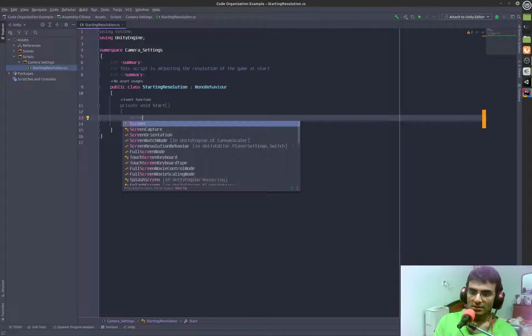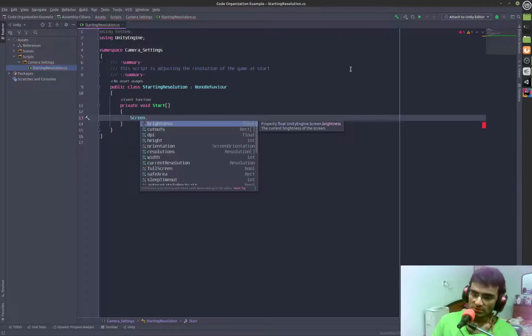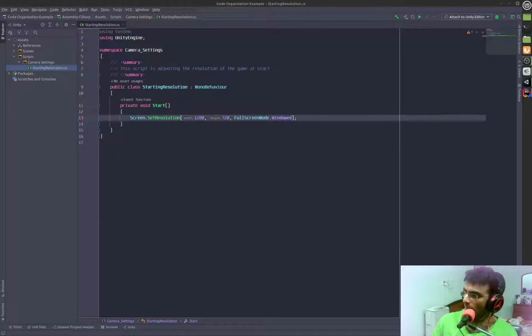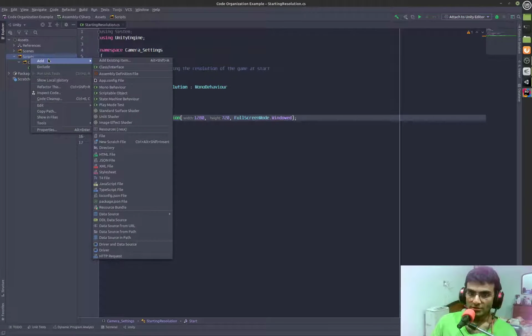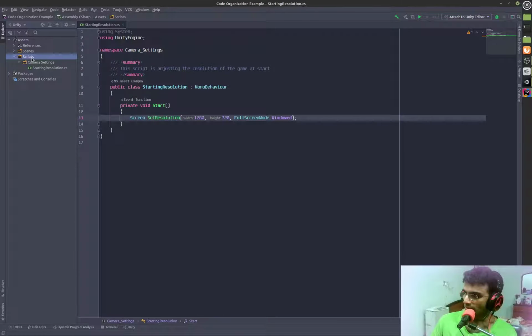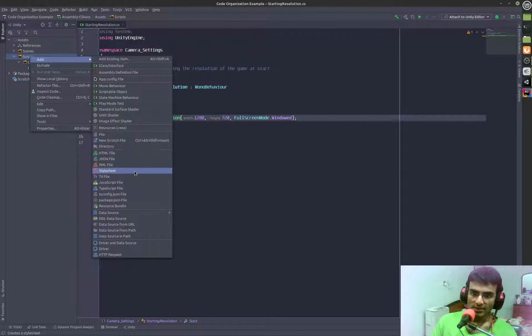Over here, I'm going to just set the resolution of the game. Once I've set the resolution of the game, I don't really need anything else, but instead of going back to Unity, I want to stay in the IDE as much as possible. Over here, we're going to start organizing the code. Now in Visual Studio 2019, this is a feature that's available, but on my IDE it's also available, so I'm going to make a new directory right here.